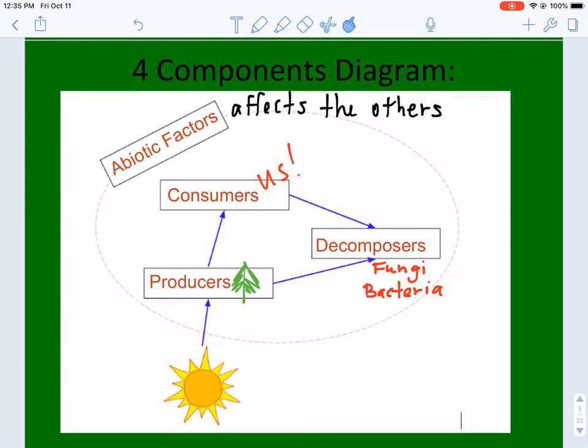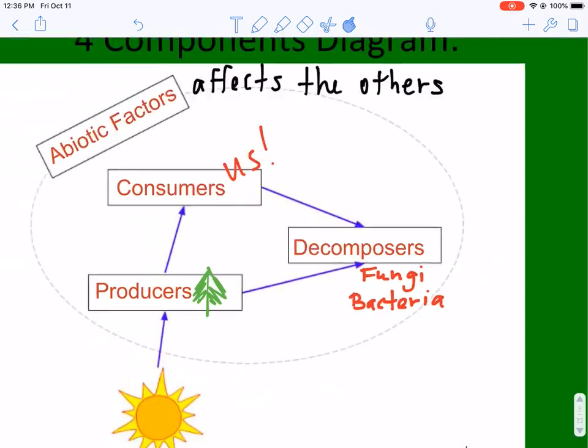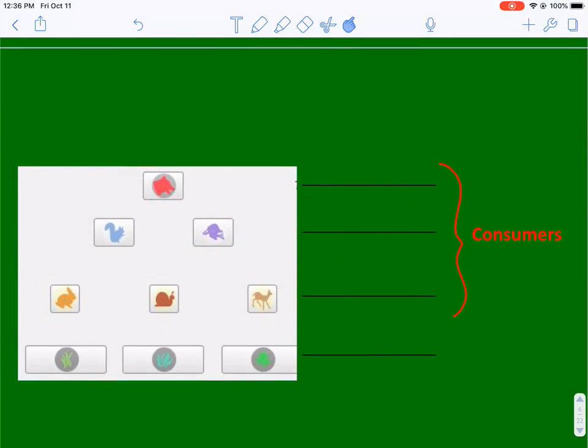So that is image 1, thinking about kind of a broad picture of the 4 components. The rest of the images really are cutting out a little bit the abiotic factors and talking in a lot more detail about those blue arrows and the 3 different categories of producers, consumers, and decomposers. So if we think about image 2 from our data lab, we can label these levels with different levels of producer and consumer.